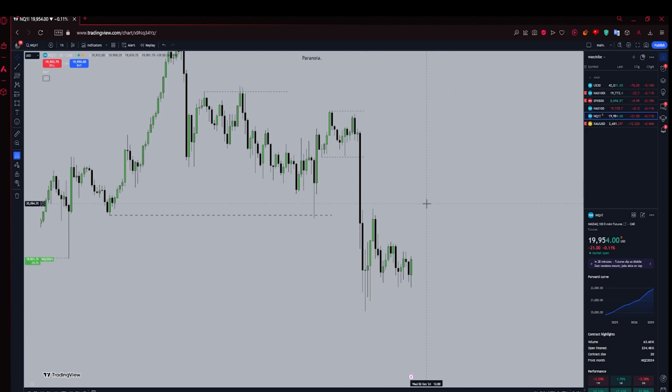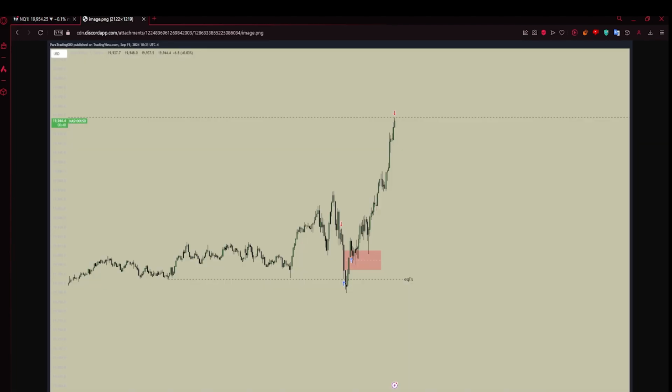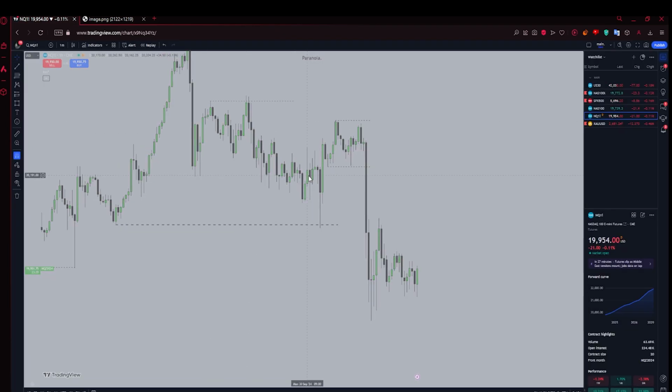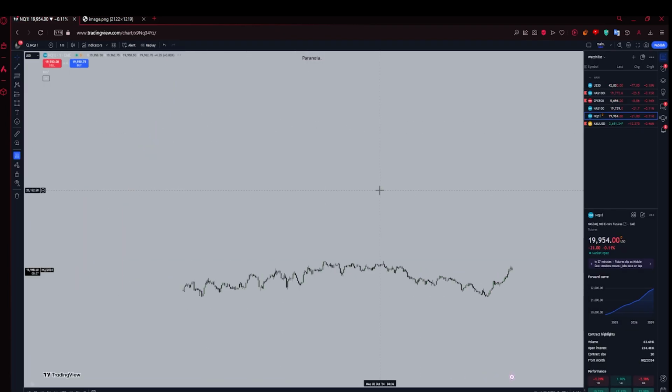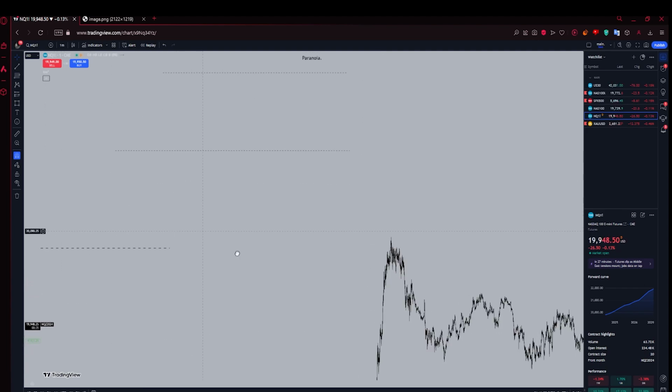Now I'm going to go over timing and how to pair time with this to find high probable entries, right? So let's get right into that. Now this is a short and then a long that I took. Before we get into this, I have to go over why I took this trade and how I implemented the idea of turtle soup into this. First, let's understand timings. As we know, market runs on time. Everything is programmed to run at a certain time.